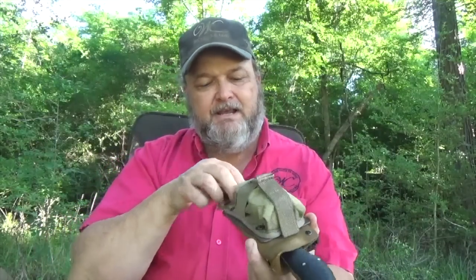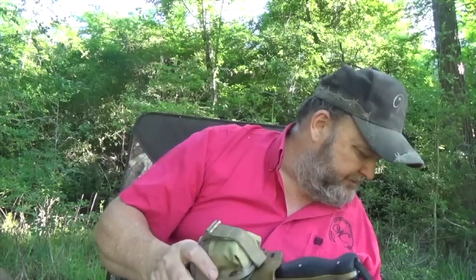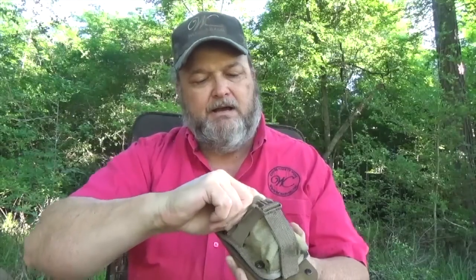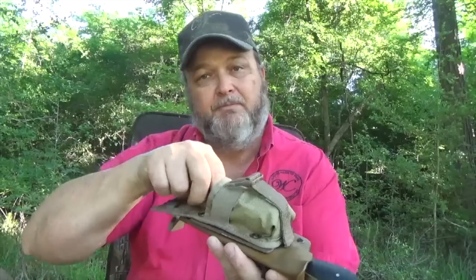Okay, they have a lot of different models. The LD series is the larger models, then they have the smaller models. So pay attention to that, all right? But anyway, this pouch is the SE, and I got this idea from Yellowhawk. Yellowhawk uses this pouch quite a bit on his sheath. So I got this. This is the SE survival pouch, and I got it off of Amazon.